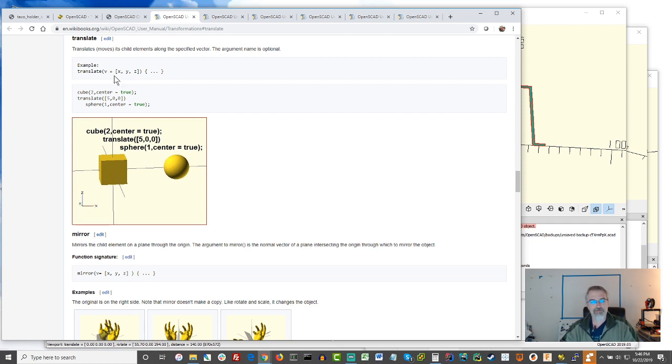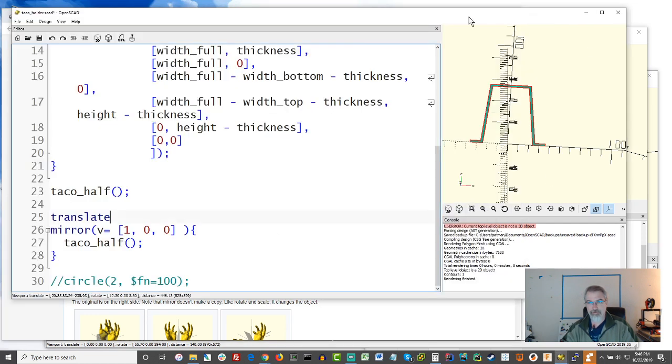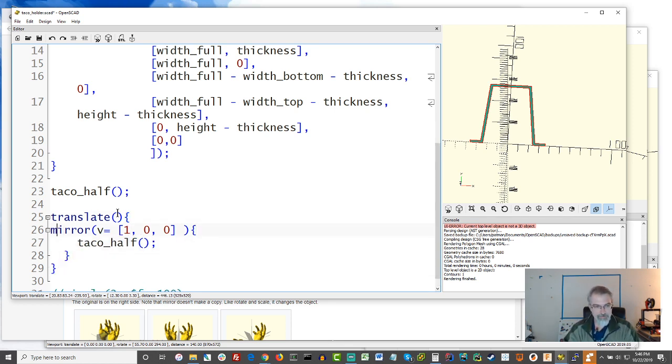And so you can shift things in X, Y, and Z. So you can move it in all three dimensional spaces if you want. In this case, I just want to move it in the one. And where are my windows? My windows are being buttheads right now. And so we'll wrap this thing around that. Now you don't have to, but I like to put a couple of spaces in here to indicate who is being applied to what.